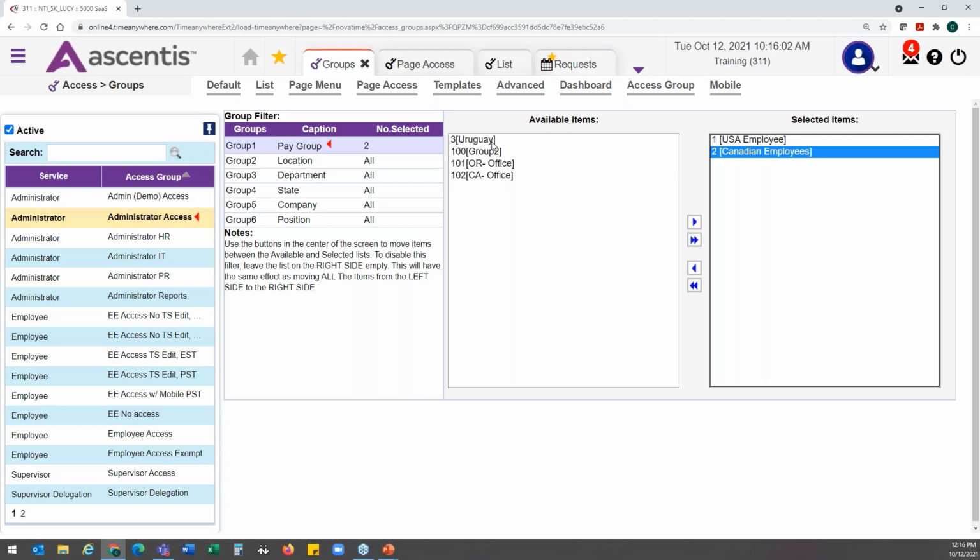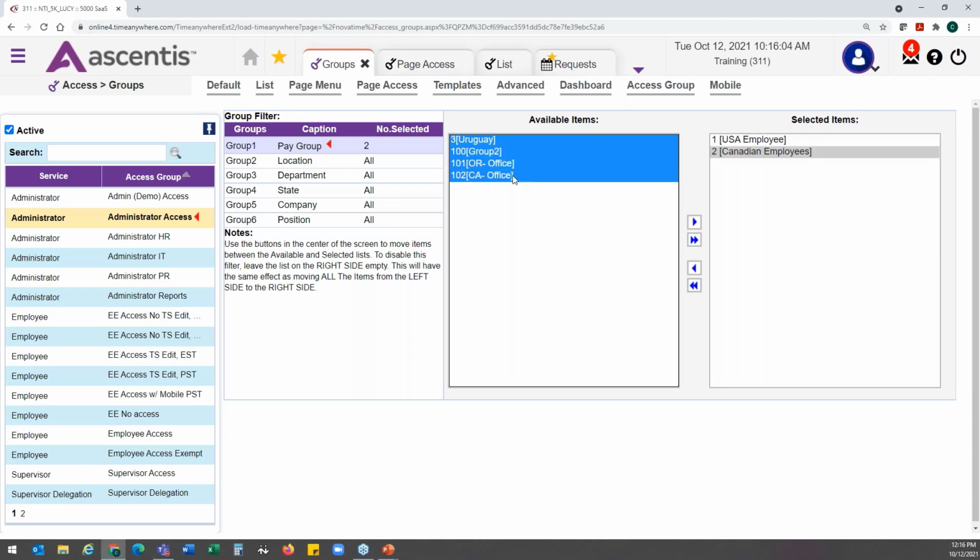They'll still be able to see records corresponding to any of these other pay groups if there's an employee that's punching into that item, but the user themselves assigned to this administrator access will not be able to touch records or add records to this group. And that's also going to come into play from the employee info page if you're manually selecting group items, or any other parts of the system where you would have to add that, like the scheduler.